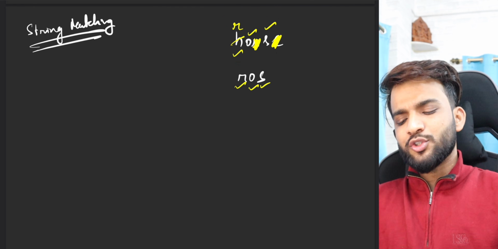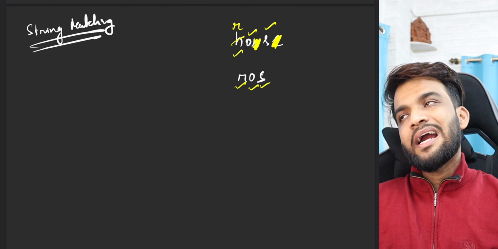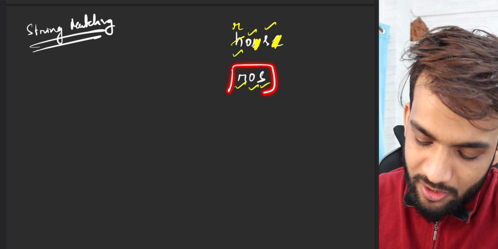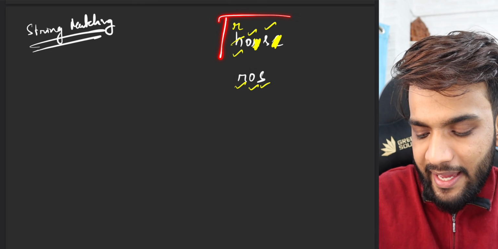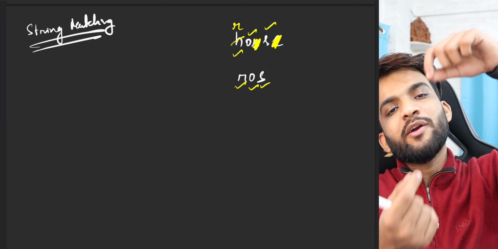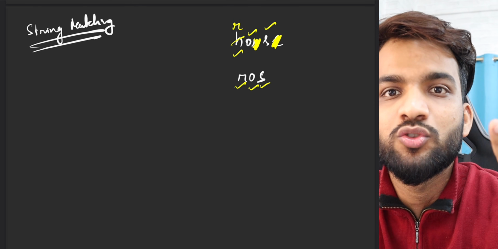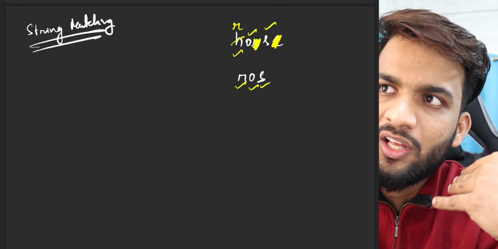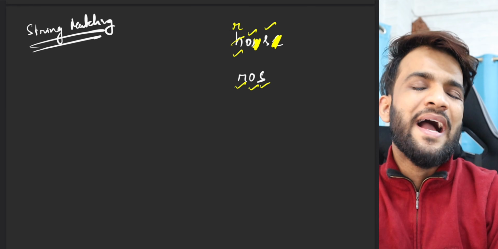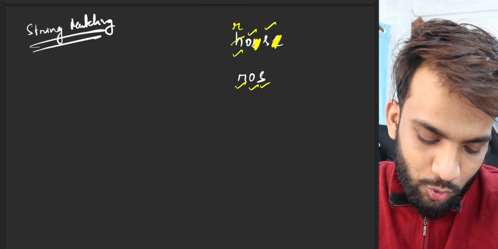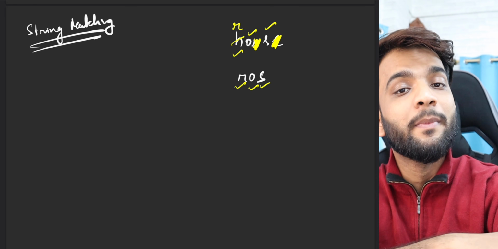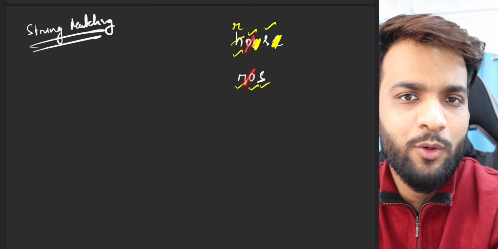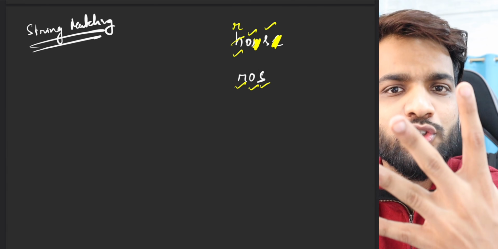So I'm getting an intuition that I have to do a kind of string matching where I take one character from the string S2, another character from string S1, and then try to compare them. If they're matching, it's well and good. If they're not matching, then I have a lot of options. So if they're not matching, what options do you have in your brain? Let's ask it to yourself. If they are not matching, because if they're matching, it's fine. Like for an example, we had a match with O and O. It was fine. If they're not matching, what operations can you do?